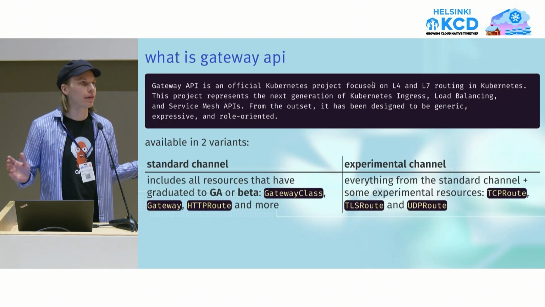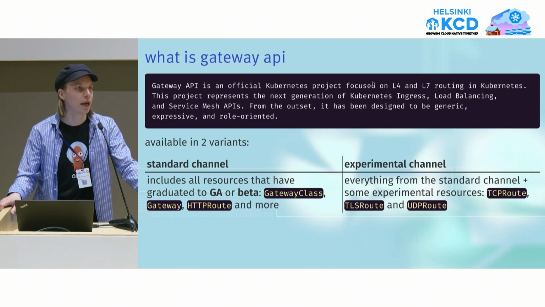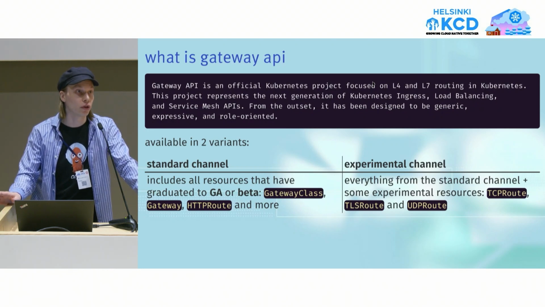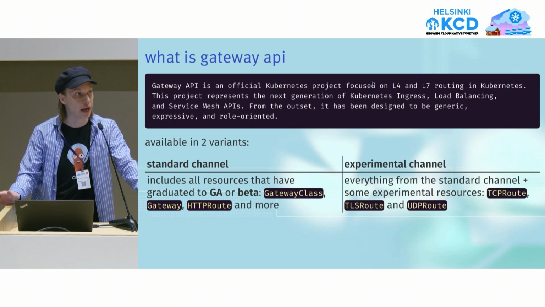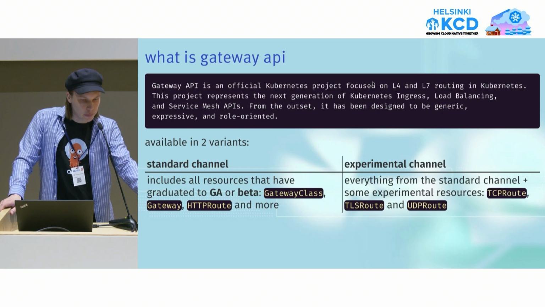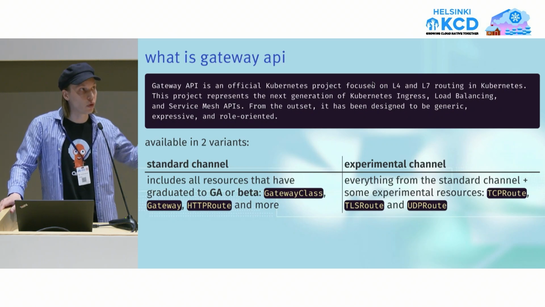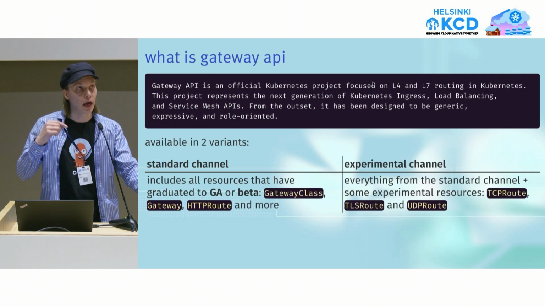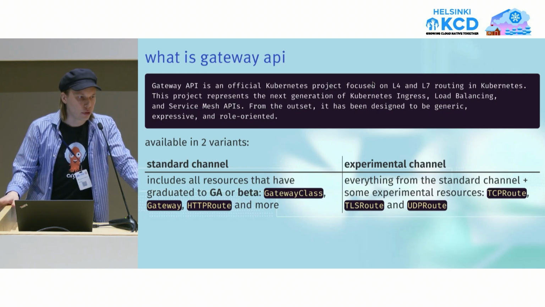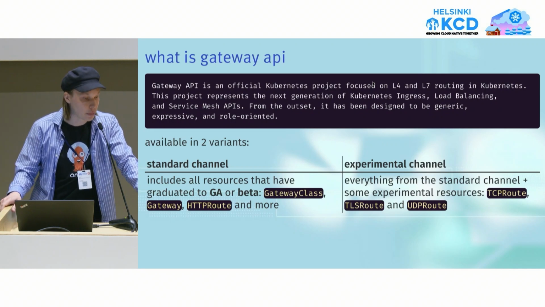And let's start with what is Gateway API. Gateway API is a new proposal and new API in Kubernetes, which will inevitably replace the Ingress API. It covers L4 and L7 layers of networking, and it's supposed to handle all the traffic, so north-south and east-west traffic. If you're talking about service meshes, the Gateway API will cover it as well with the Gamma initiative.